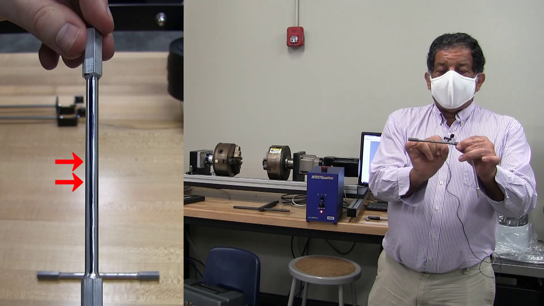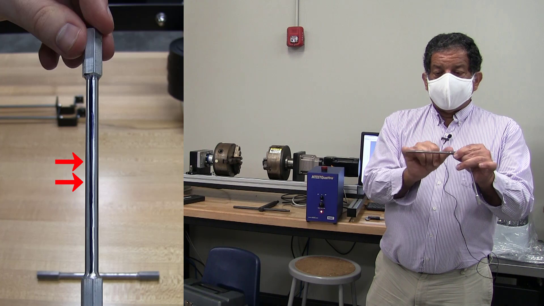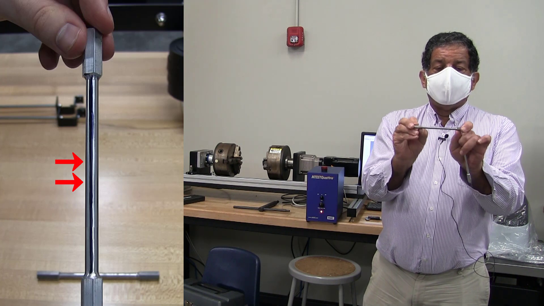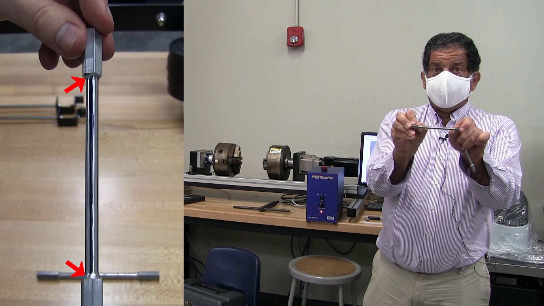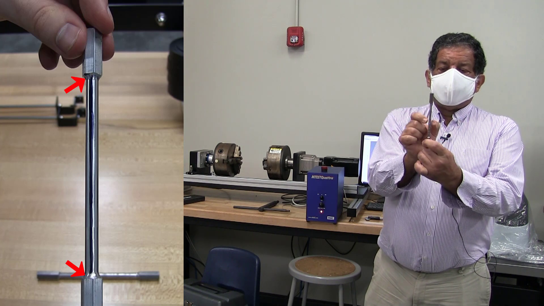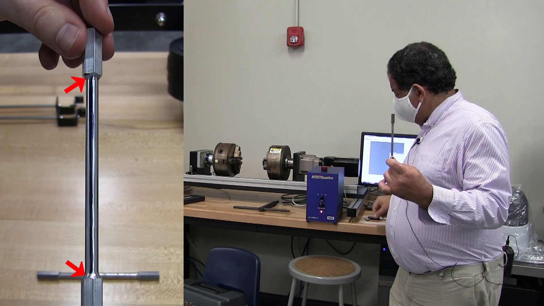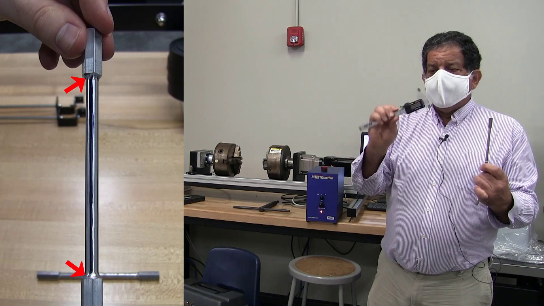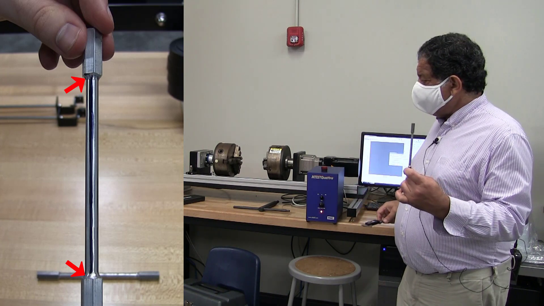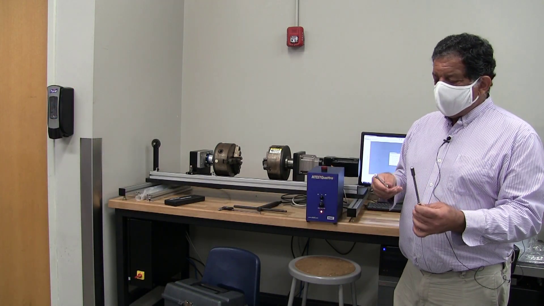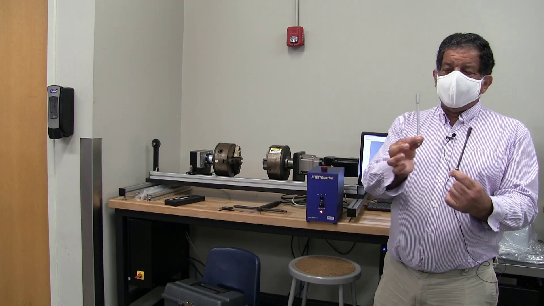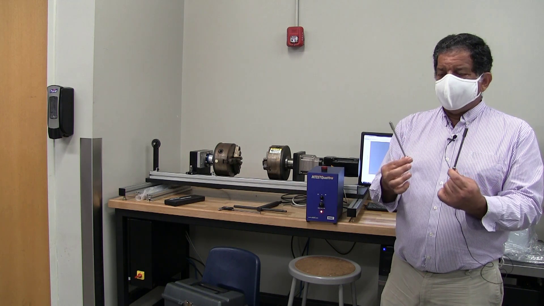We're going to make measurements of the initial cross section and length of the specimen. The initial length of the specimen is from machine fillet to machine fillet, and the cross section is obviously the diameter. We're going to make measurements of those with a dial caliper and provide those measurements to you. Then during the course of the specimen, we have a steel specimen and an aluminum specimen, just like we had in the tension test.